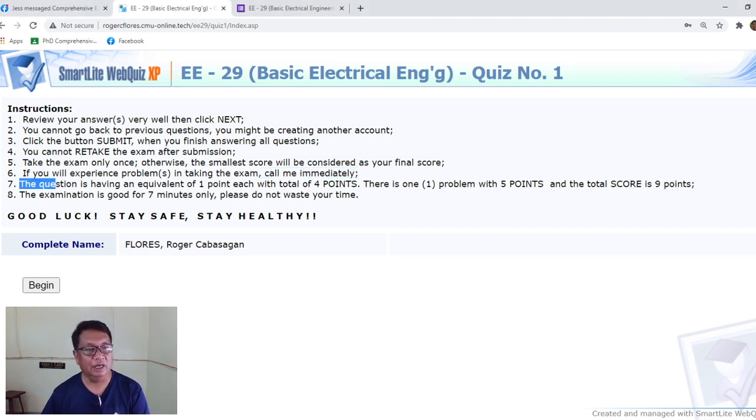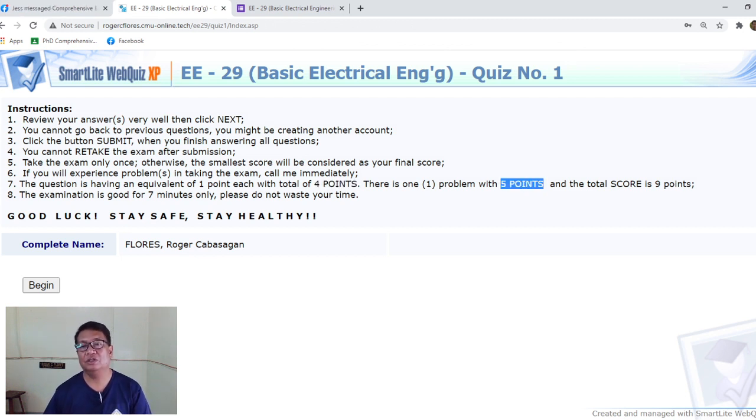Then, okay, there is an indication here of how many items are in the exam. Each question is equivalent to 1 point. Since I only made 5 items here, 4 are questions, so that is 4 points, 1 point each. But the problem, which is just an example, has 5 points.